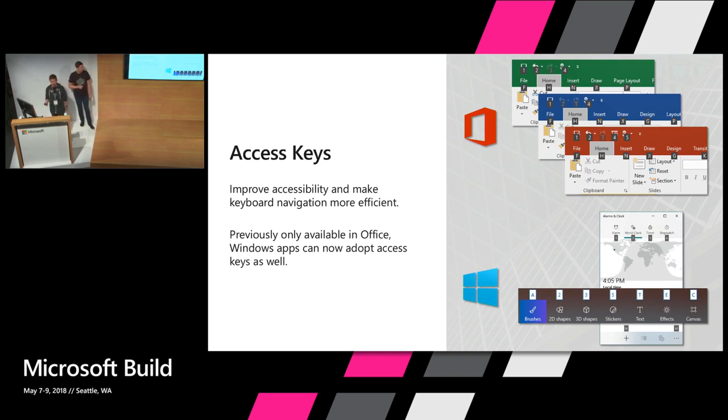They've been a staple of Office for years and a great way for our keyboard users to quickly and efficiently navigate our apps. We're excited that access keys are now available for all developers, and a number of our apps are leveraging them today. You can see here the Paint 3D app and the Alarms app making their apps more accessible and more efficient by using access keys.